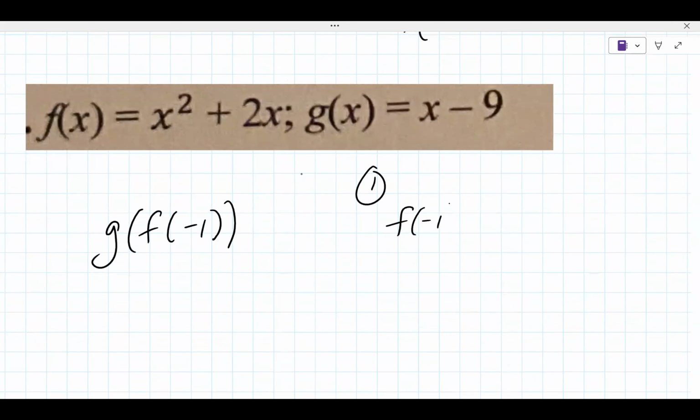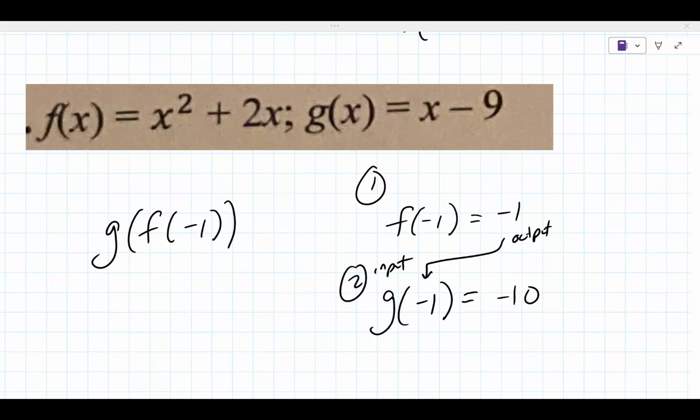Oh, sorry, I thought you were giving me the final answer. All right, sorry, go ahead. It would be 1 minus 2, which equals -1. So that becomes the input to the next one. So now the second thing you find is g of -1. The output of one becomes the input to the other. Okay, so then for g, that would be -10. Good. And then I'm done. You're done for now. Okay, let's try a few more here. We'll just go back and reuse some of these functions.